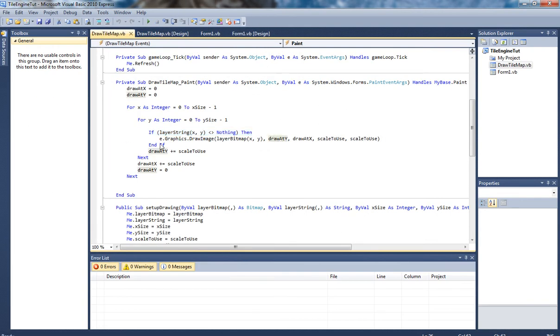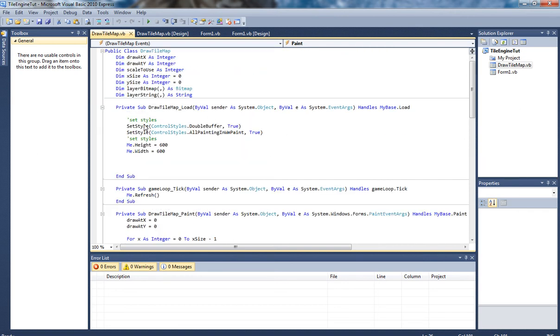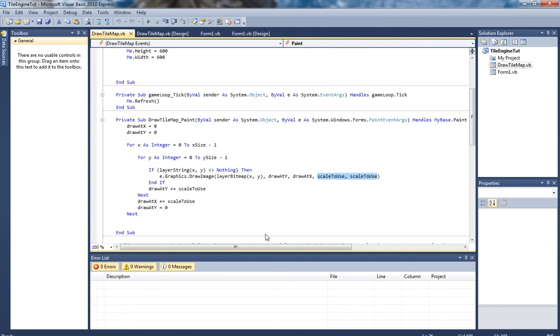All right, so basically I'm using the same old GDI plus draw image. Here it is. This is the drawing location and this is the scale to use. So this is the size. If you don't put any size in, it's just going to be the default 60, or if not, it's whatever you put in. But just to let you know, I wouldn't suggest putting this where I've put it right now. Notice how every time it's running through, it's having to resize them over and over and over. I would maybe suggest modifying it so you resize it once when you receive it, so that way it's just drawing them out after they've already been resized.